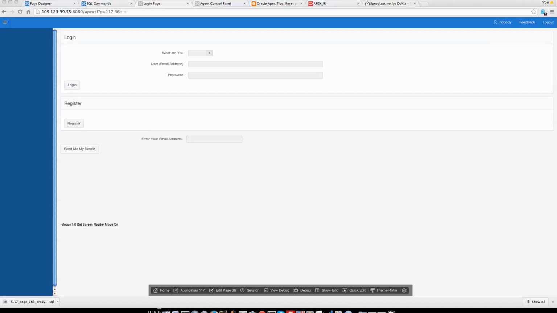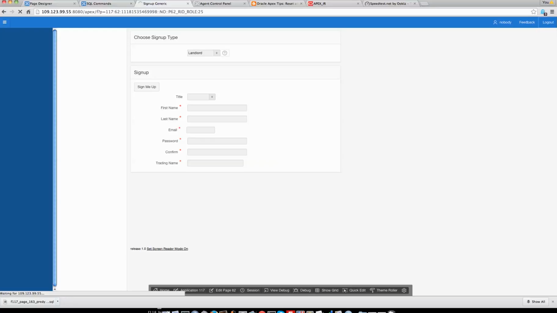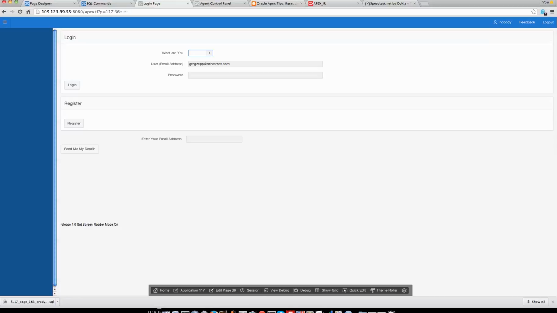So here we go. This is the sign up page, and we'll sign in a moment, but just to show you that typically somebody would register from the word go on this page here, and they'd register as a landlord. That's what we're interested in, and fill in their details there. I won't do that. I've already done a little bit of prep just to get us off to a head start, but you get the idea.